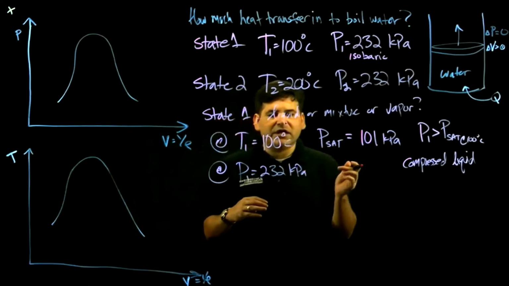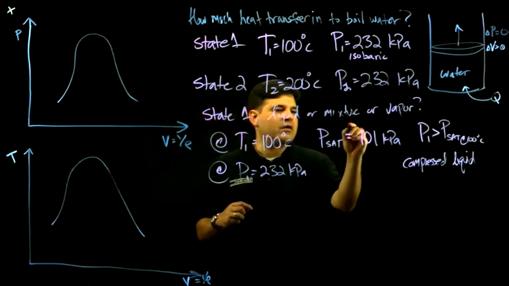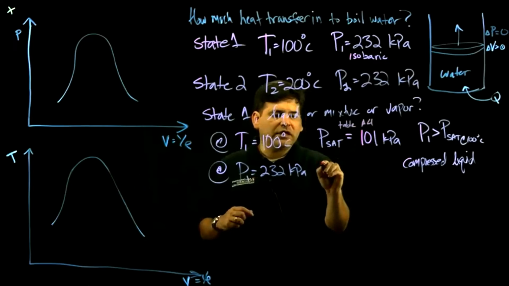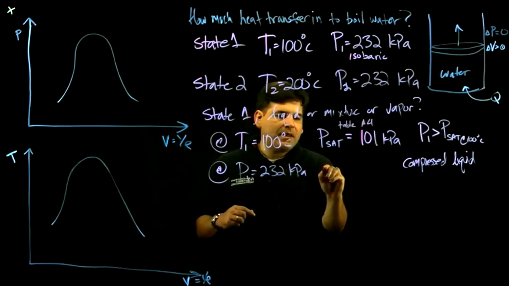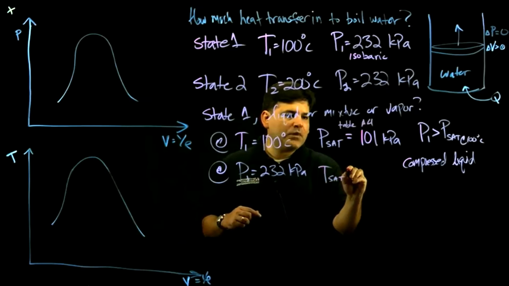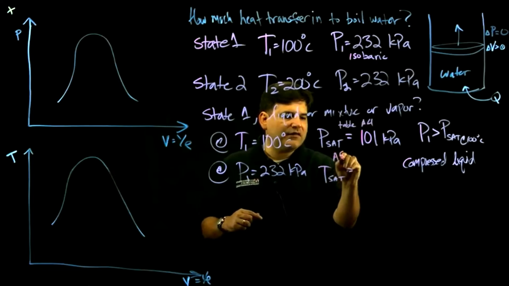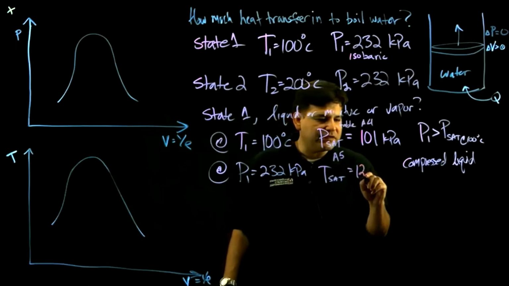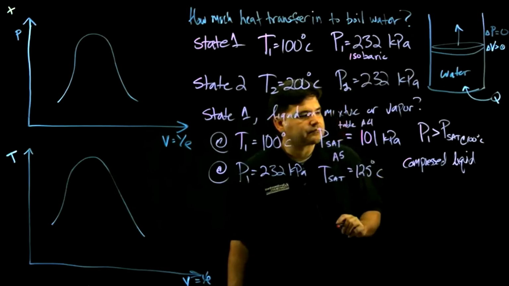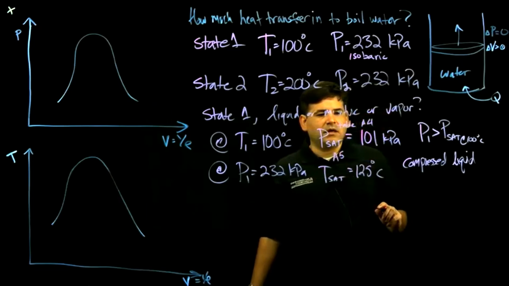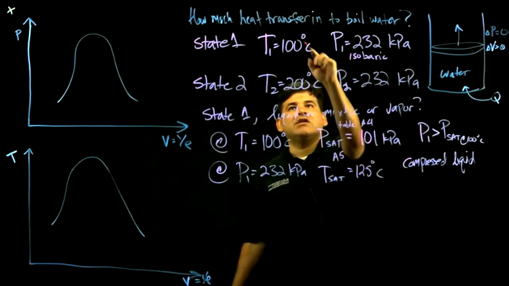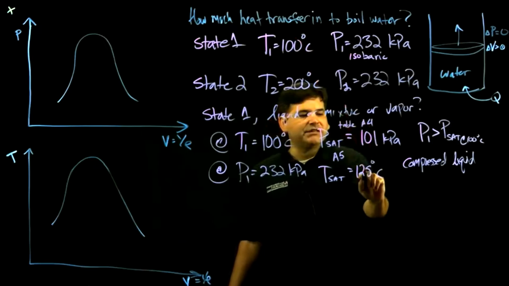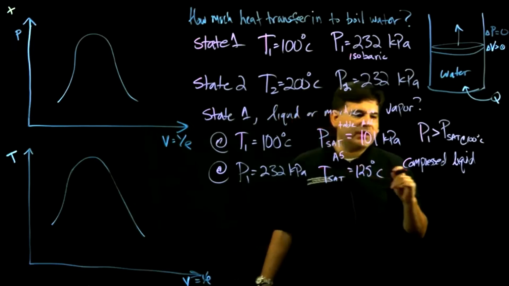Let's look on the pressure table. So this would be table A5. Let's look at fixing pressure and find Tsat from table A5. That would be 125 Celsius. Since the Tsat does not equal 100 Celsius, we're actually at 100 Celsius. That's not the Tsat. That means we are not at the saturated condition.